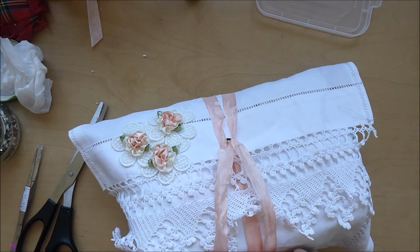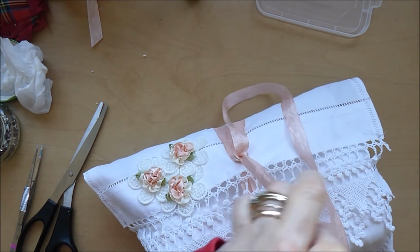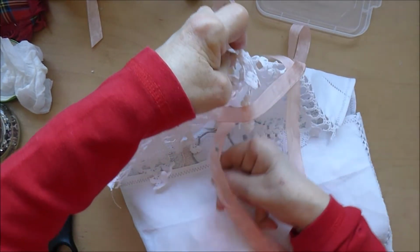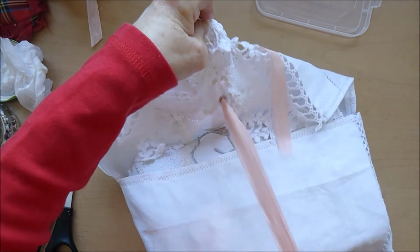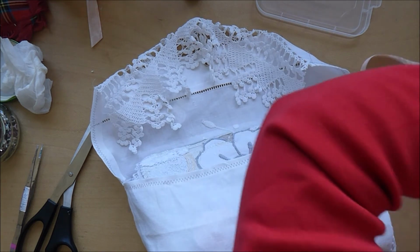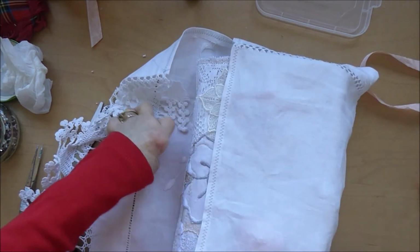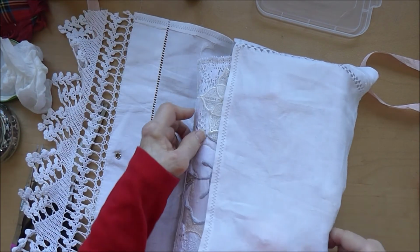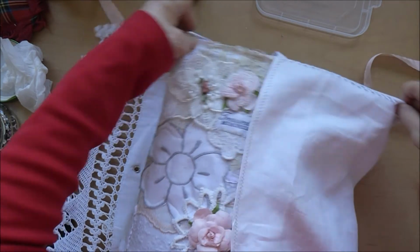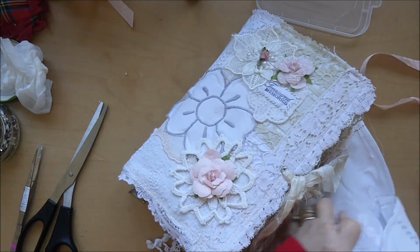Right. Okay. I'll figure this out at some point. If I do figure it out and get it wrapped up and it looks okay, perhaps I'll add a photograph right at the end so you can see I managed to do it. Well, I have to manage to do it somehow.